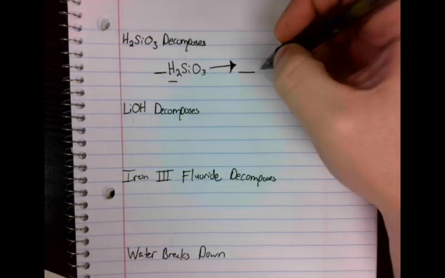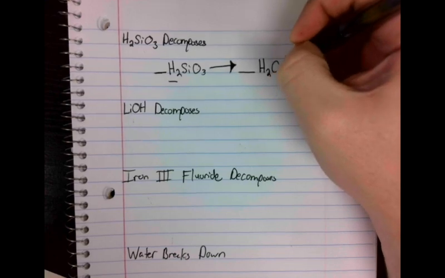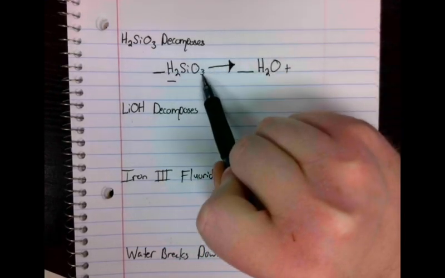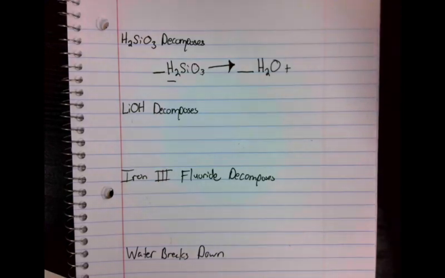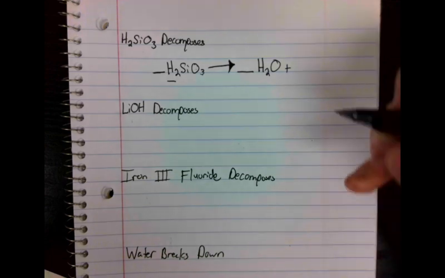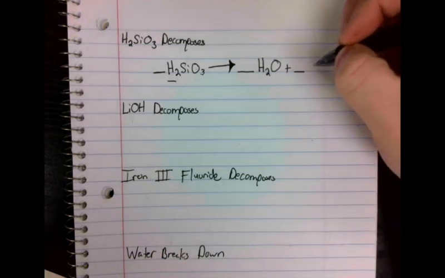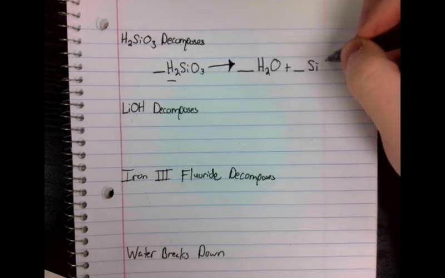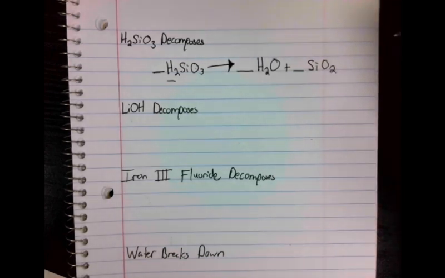We're going to pull out water. We know water must be a piece. So these H2s went over here, and also one of the O's. And then you just have to list whatever is the leftover amount of stuff. There is a couple of times where it'll be a little more complicated than that, but for the most part, you're really just going to be pulling out water and then pulling out the other piece. So leftover after the water, I have Si, and then I would use one O, so it'll be SiO2.